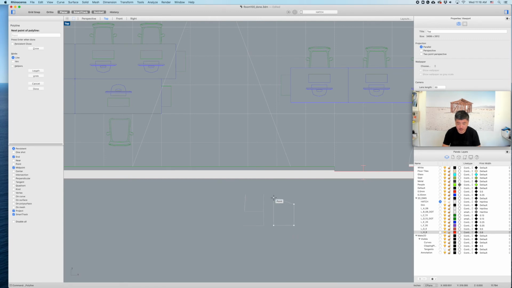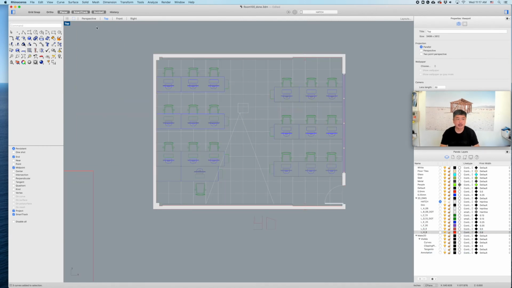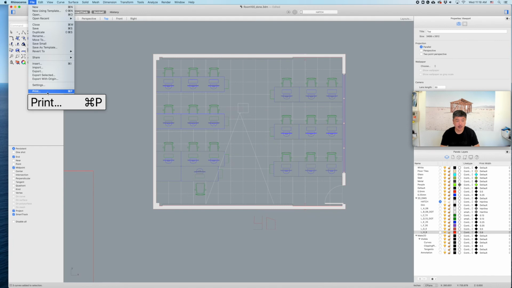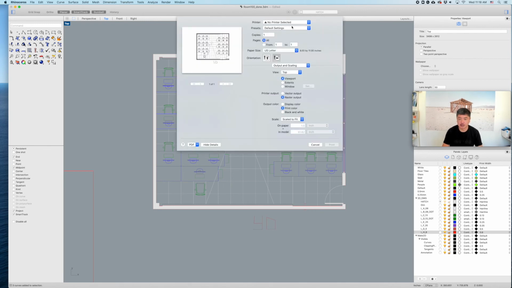Your name. Okay. And then right click, we'll change the layer. Oh, we are going to export this as PDF. But we are not using the export command. We are going to use the print command. Okay. And so first thing, it's going to show the dialog box. I'm going to talk about the Windows version later too. So first, show details, and you don't have to have any printer selected, but for paper size, use tabloid, US tabloid, and that's a good enough size.